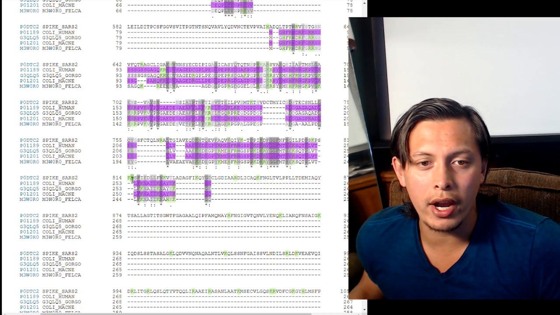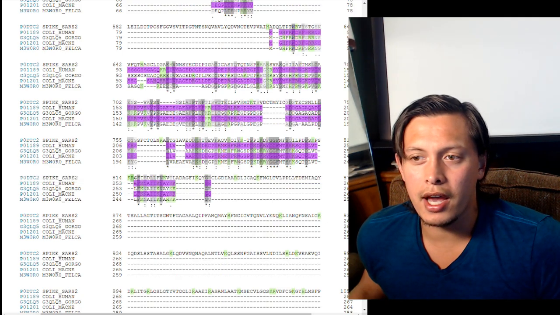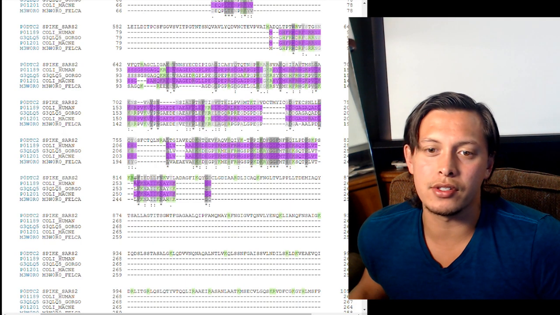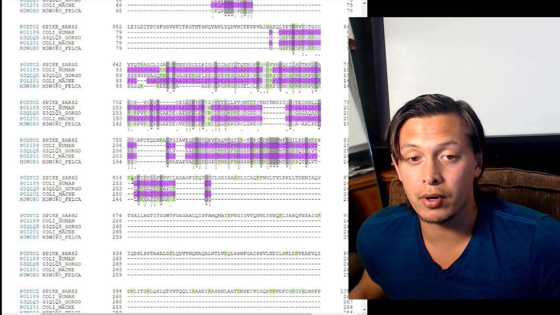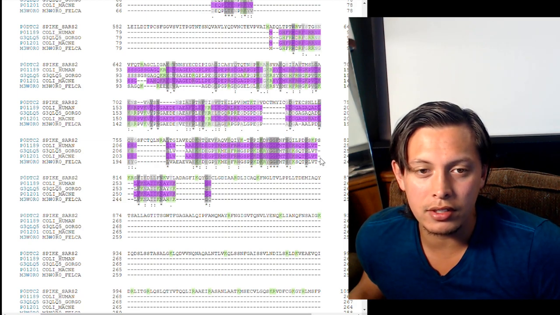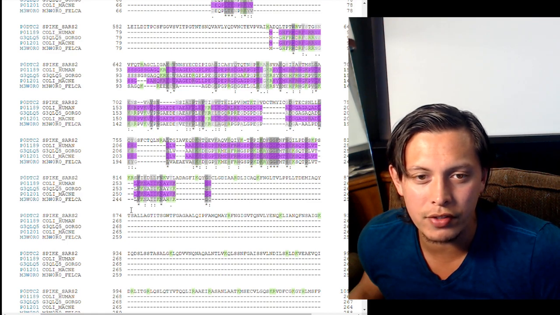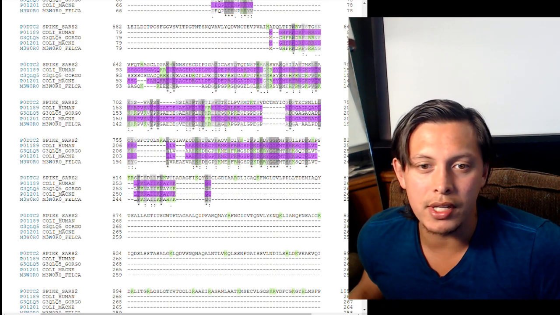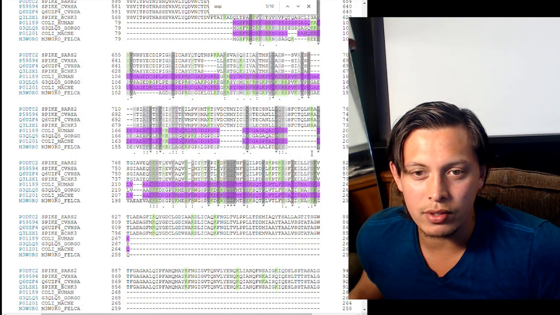So this is the S2 prime cleavage site, which is just another cleavage site on the actual spike protein, and it tends to be a little, those lysines tend to be conserved, except right here it's shifted over a little bit to be aligned differently from what I remember from this one. So keep in mind, it is algorithms trying to come up with all this stuff, and so it's very difficult.